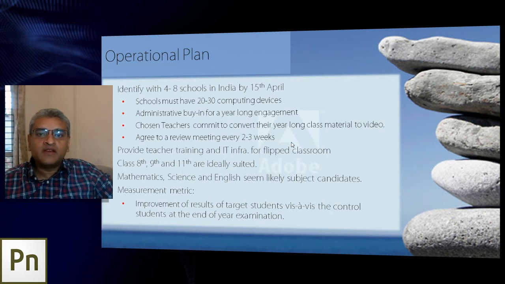And the measurement metric, in my mind, is quite simple. For each class, we will have 2 sets of students. One, the target group who will have access to the online videos, and another group of similar students who will not have access to online videos. And we will show you that through the access of videos by students and by access of data and analytics by teachers, we are able to have a meaningful and statistically significant impact to the performance of the students in the test group. I'm very excited to get this started.